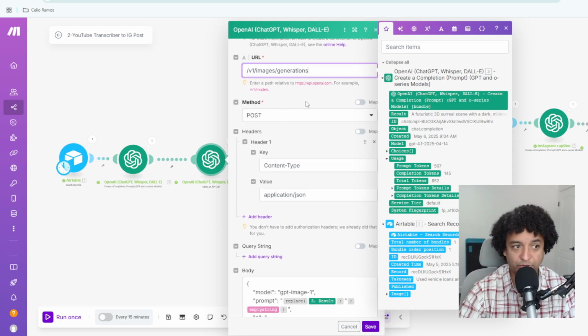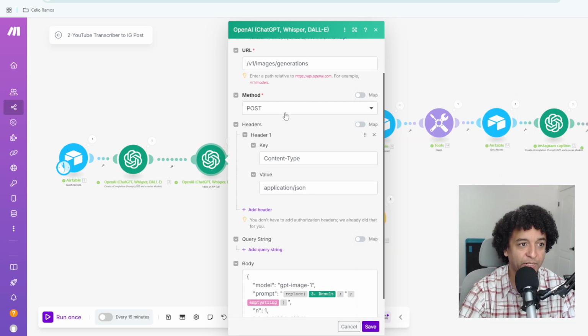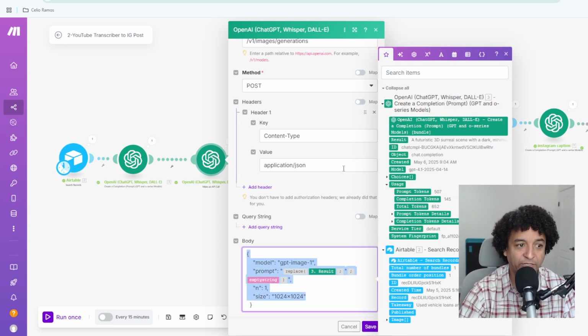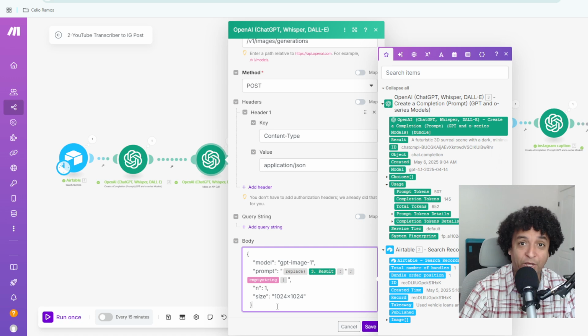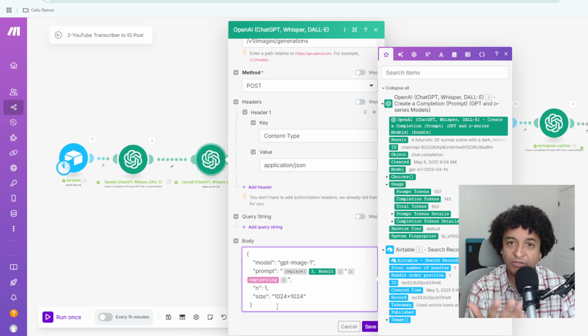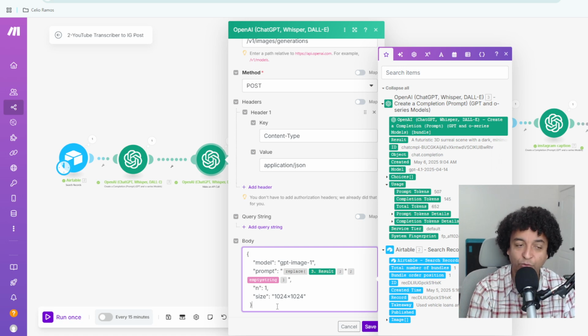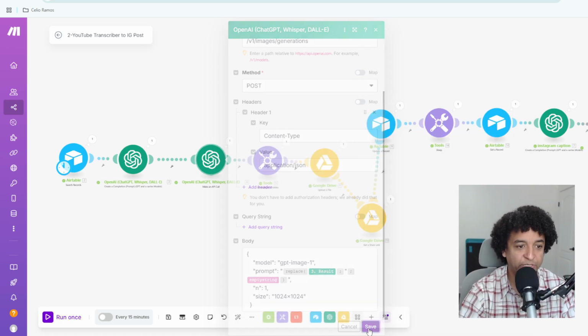The method is POST, because we want to post that image. We want to retrieve that image and post it somewhere, right? And we want the content to be in JSON, and we have the body here. We create a string or query so it tells us what it needs to do. The model is ChatGPT. The prompt is going to replace the result for any empty strings, and then the size of the image. Again, I'm not trained on generating code. I use ChatGPT, I use Grok, we use AI to help us create the code that we need. So you create that code, post it here, and save it.